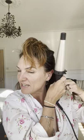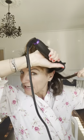Right, now this is getting a bit longer. So you want to take like an inch thick hair, about that. And then you want to do it in different ways, forward and backwards, because you don't want to do all the curls in the same direction because it just won't look natural. And you want a natural wave. The ones near the front, I take backwards, and the ones near the back, I take forwards. So I place it on top of the hair, wrap it over.